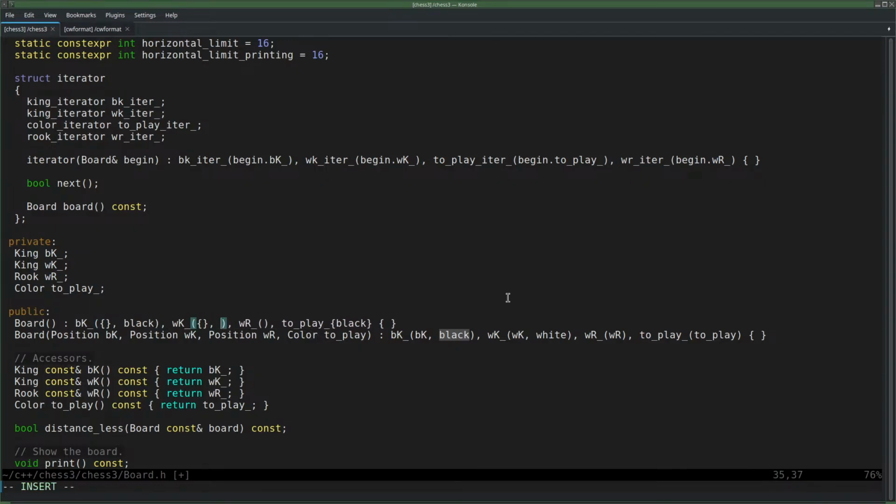Position, comma, the white king. And then here again, some position. The position being 0, 0. And the white king is at 2, 0. And 1, 0.